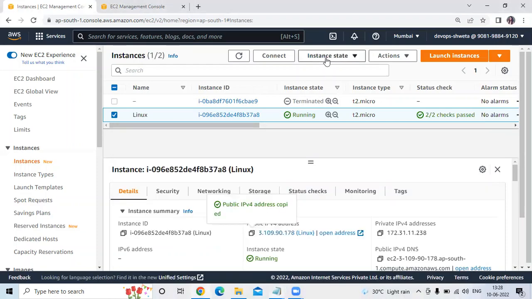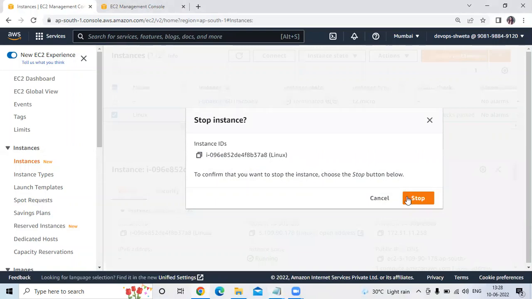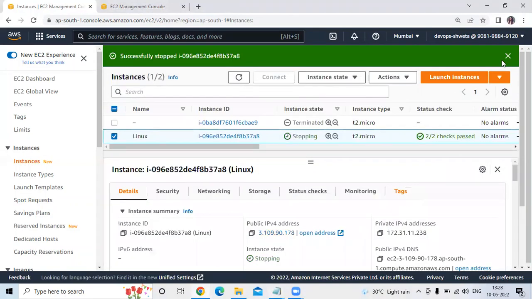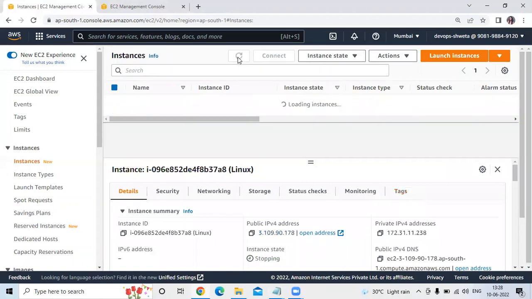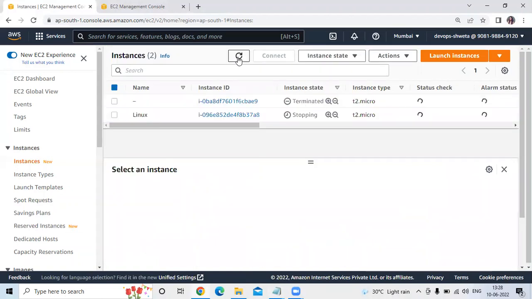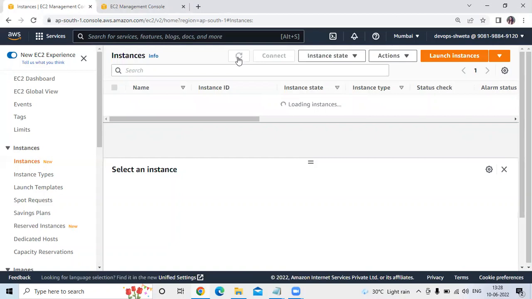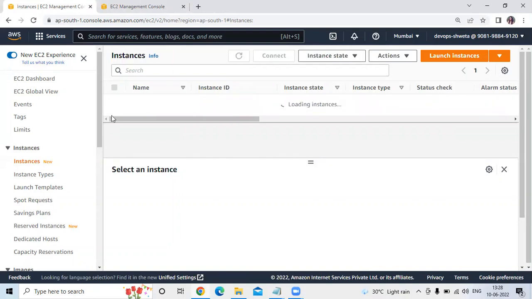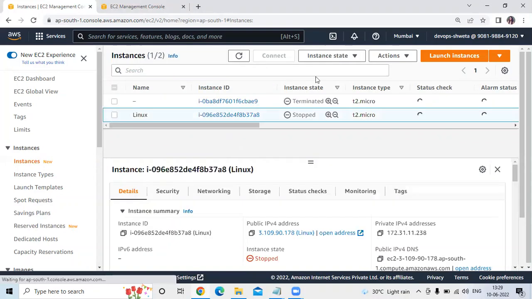Now I'm going to stop my instance. So the state is stopping. So the state is stopped. Now we are going to start our Linux instance, and let's check our IP address.